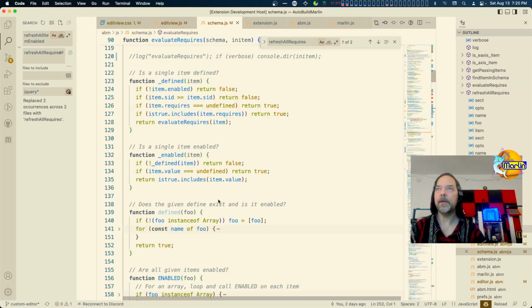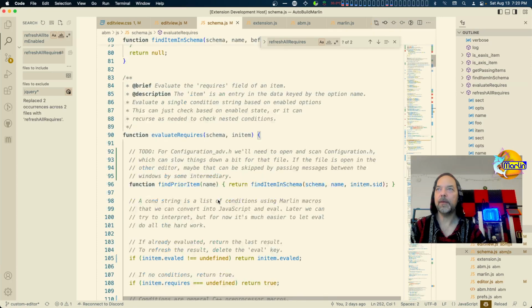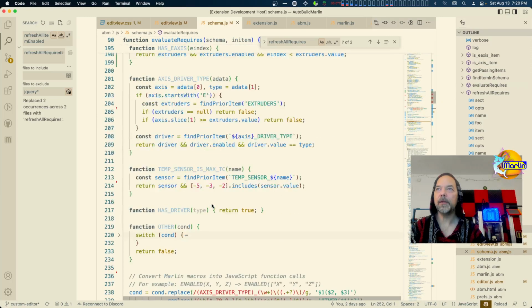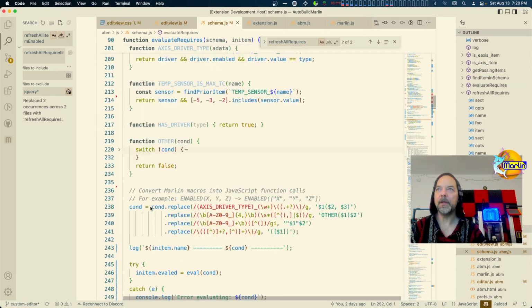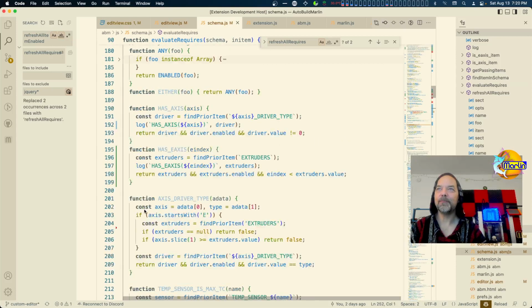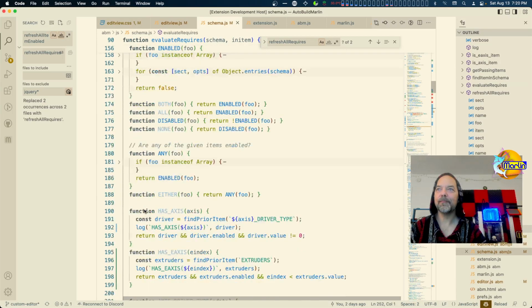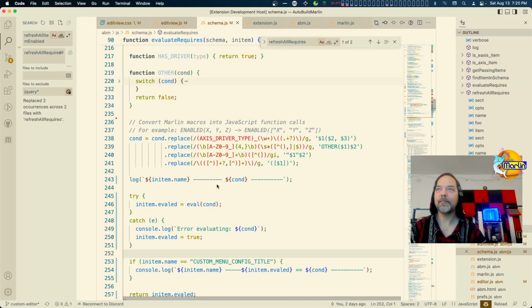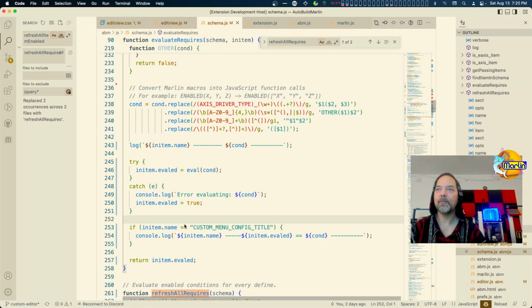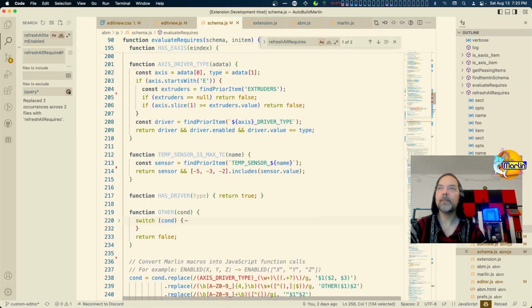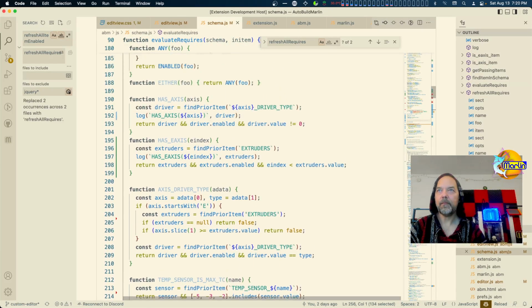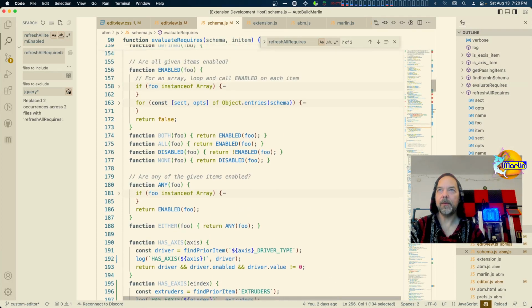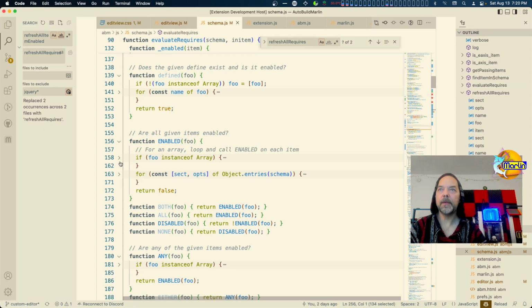Let's see, in item, and I think we also have the schema, right? Yes, we do have the schema. So, clearly, well, let's see what's happening in enabled.